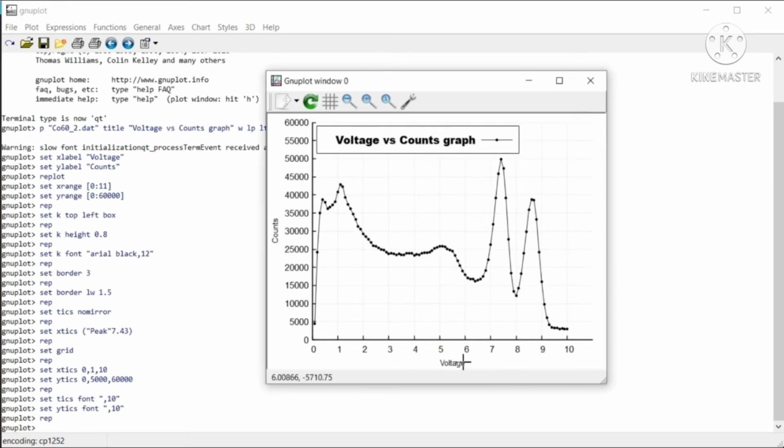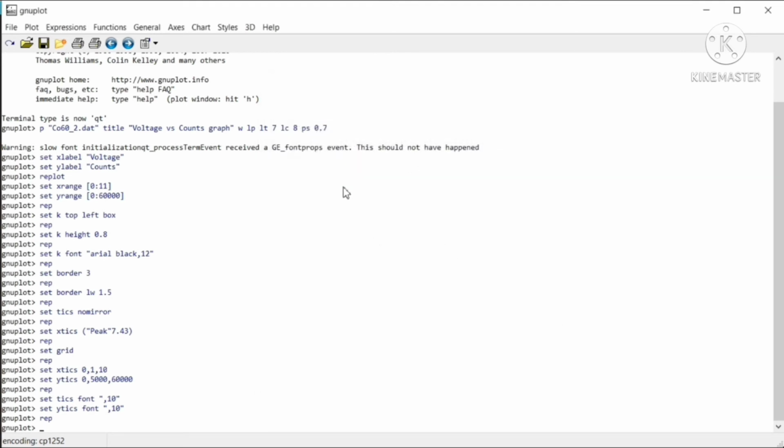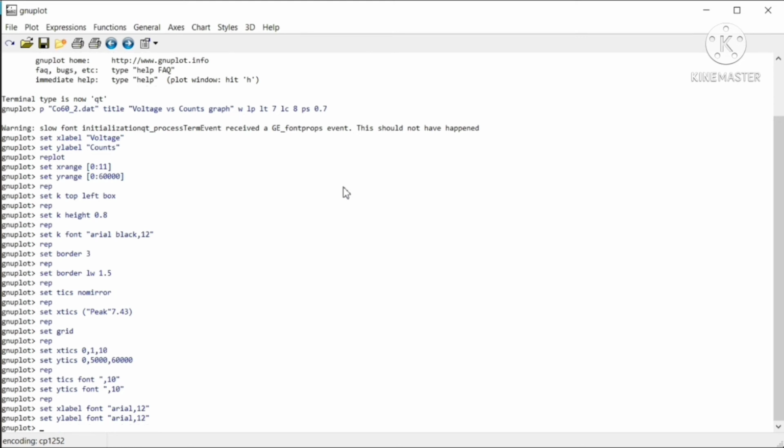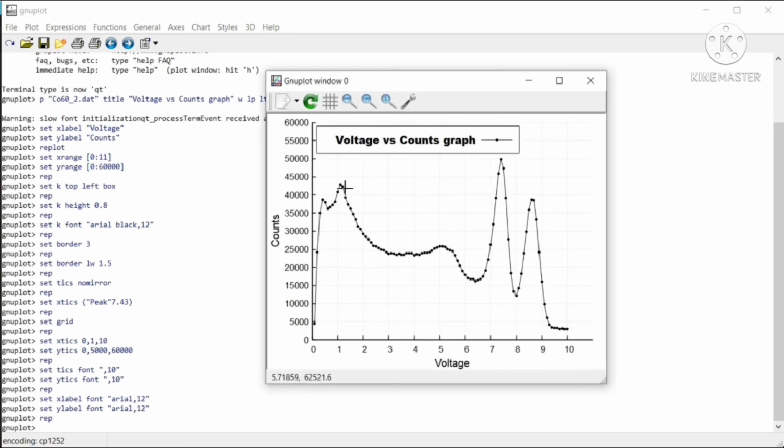You can also change the x label and y label font size and font style by set x label font and the font style, say Arial, then font size, say 12, and similarly for y label font, then Arial and 12, then replot.